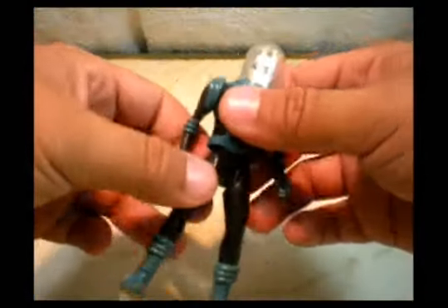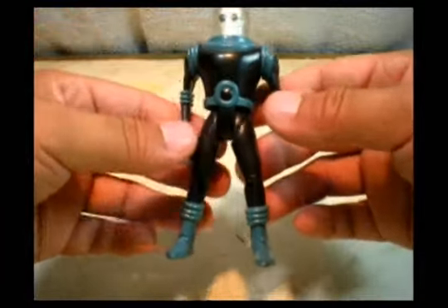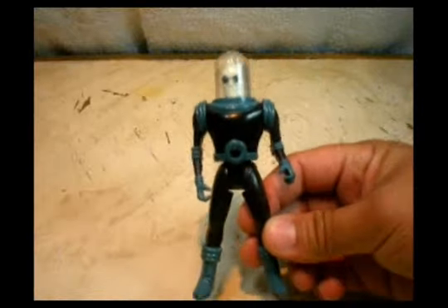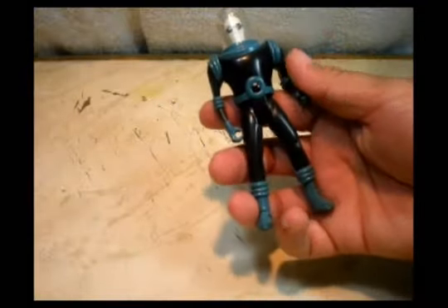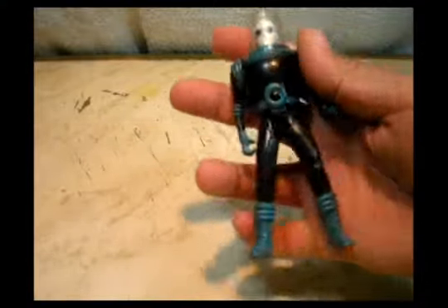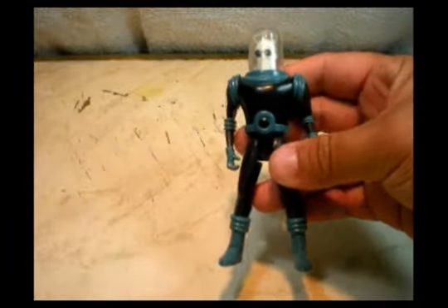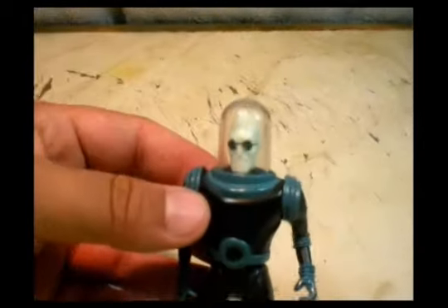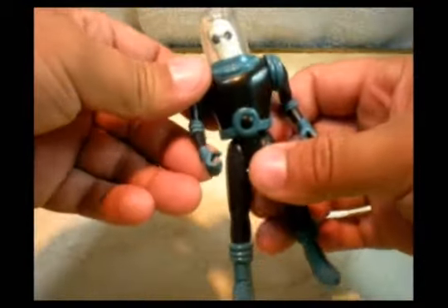Also I bought this a long time ago — it's Mr. Freeze from a closet line from Batman, I think it's from the animated series. I wish they made him in the DC Universe six-inch line, but this one is nothing too fancy — pretty simple but classic and awesome. He looks great. The story on this guy in the animated series is amazing — I don't know how it is in the comics, but I love this guy.